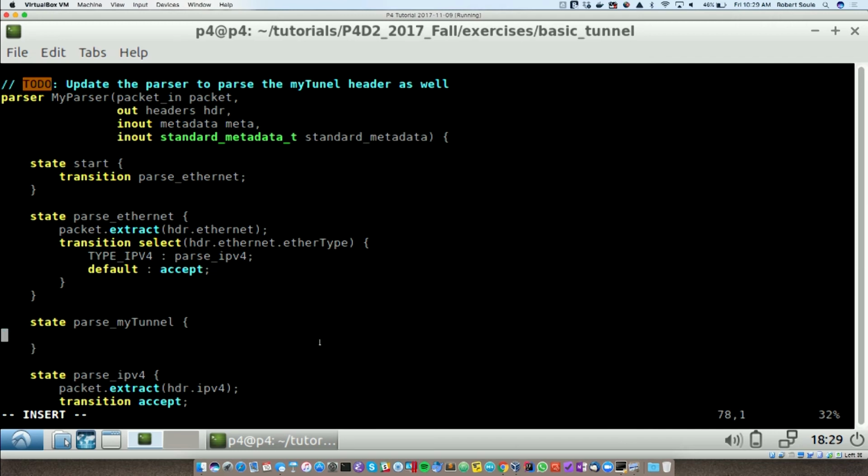In this state, we're going to want to extract the mytunnel header from the packet. It's the same as how we extracted the Ethernet header and the IPv4 header. So we'll do packet.extract, and it's header.mytunnel.